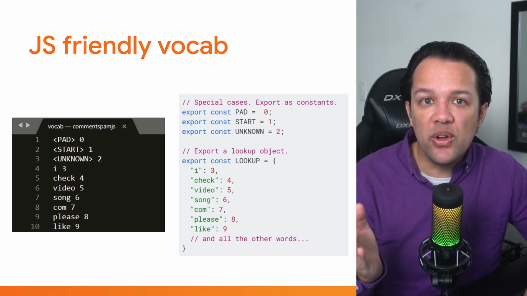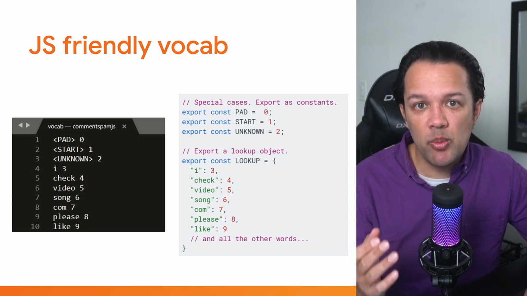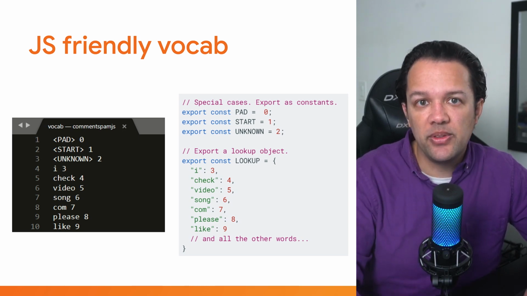Now, it should be noted that the numbers in the vocab file essentially map to known word vectors that are stored in a special embeddings layer in the pre-trained model itself. The model will convert these integer number lookups you have in the vocab file into the vectors you saw on the previous slide that it's learnt. All right, so currently the vocab file is not in a very JS-friendly format to digest and use in your web app to help you convert words to numbers.